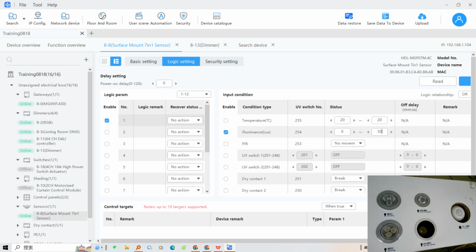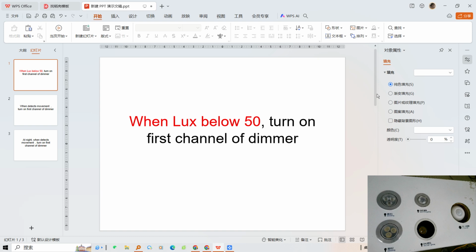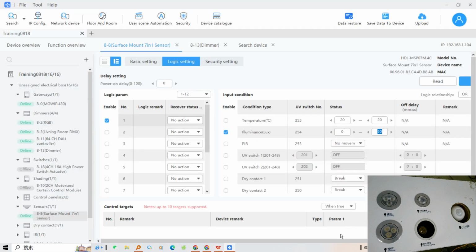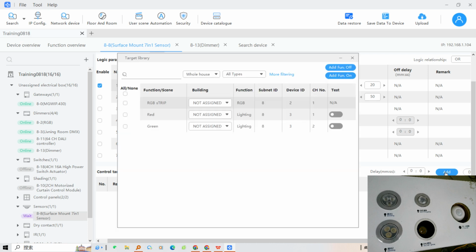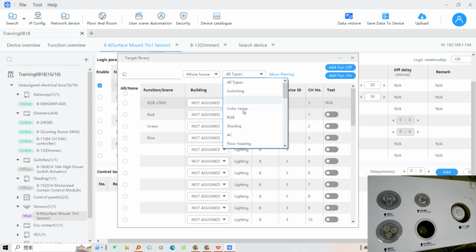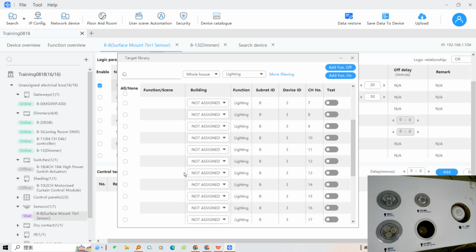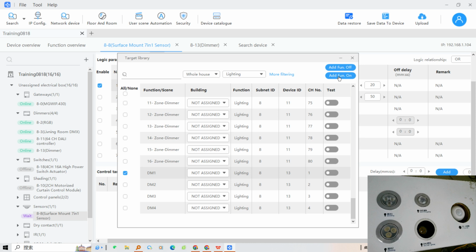And the target is to turn on the first channel of the dimmer. Okay, let's drag down. Here are the control targets. Let's click Add, and then Add. Okay, first channel of the dimmer, add on.